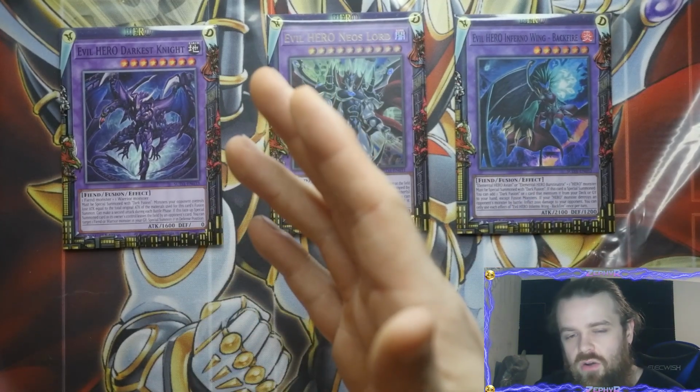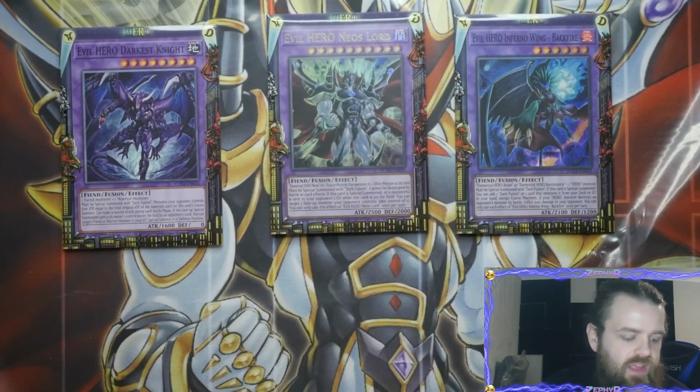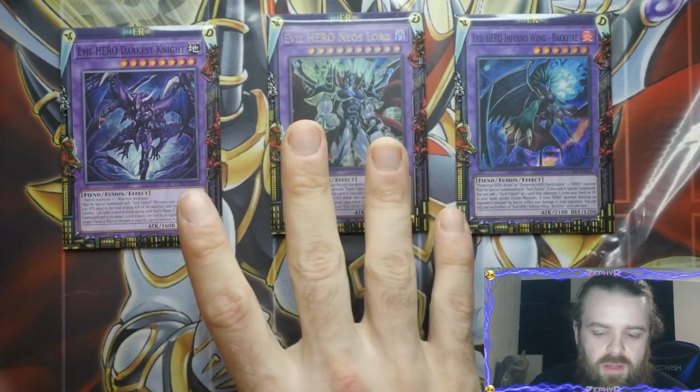Your Backfire, which you actually will probably summon a bit more than the Knight, which is why this can become a second Dark Lord if you want it to. It can very easily open up for an Avion Blast as well. There is flexibility in the extra deck. It really does come down to personal preference.